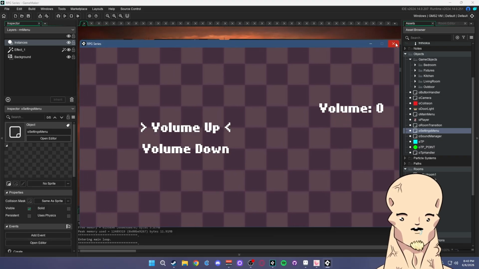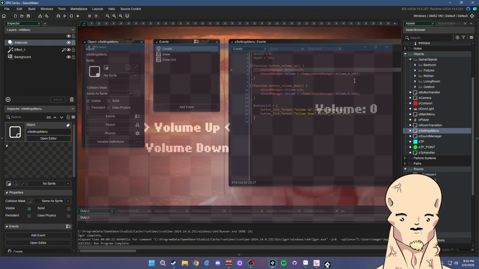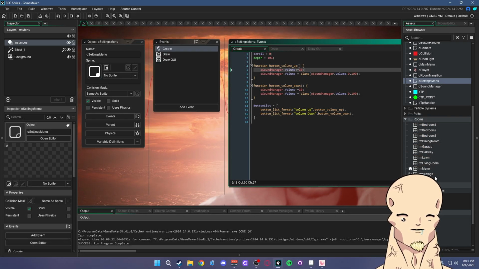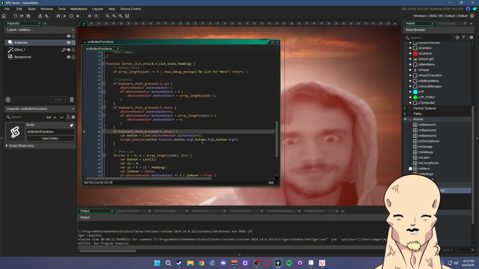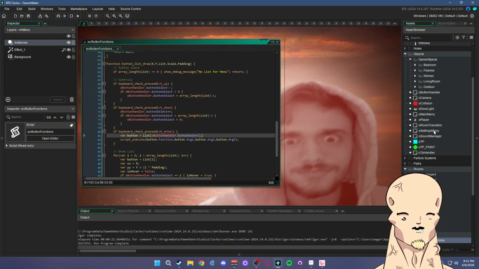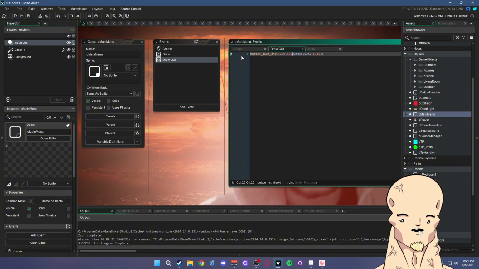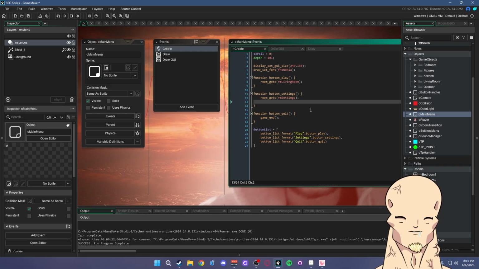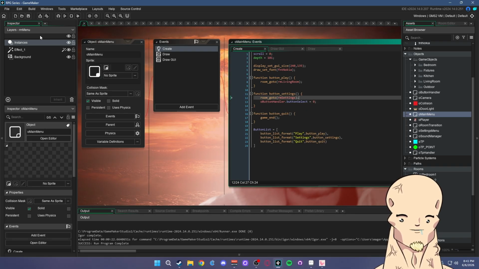And I should probably mention there's no way to go back, so you could probably add a button for back. But yes, and then one more thing as well. When you hit enter on one of these, or I guess no, we shouldn't do it that way. With the volume, we don't want it to reset the button position. But for example, in the main menu, when you hit play, or settings actually is the only one that uses it, we're going to say button handler that button select equals 0.